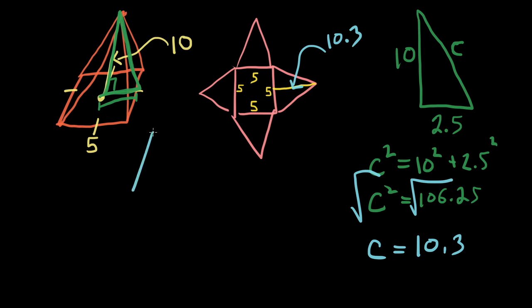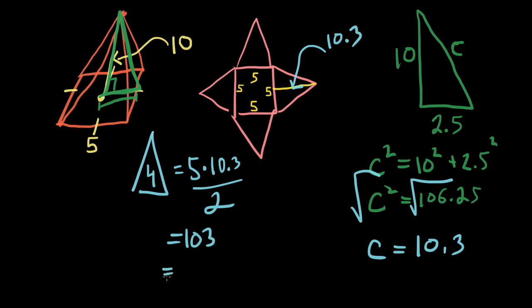So now I know that I have 4 of these, and it's base times the height divided by 2. Right, base times height divided by 2. And there's 4 of them, so you're going to get 103. I also know that I have a 5 by 5 square, which is 25. I'm going to add these up and get my answer of 128. I can't believe this came out to a nice, clean number. Units squared. That's pretty awesome. Okay, so that's how Pythagoras fits into that.